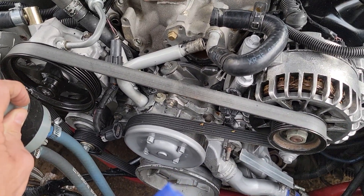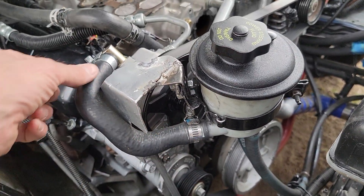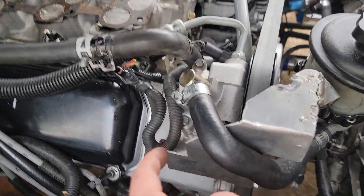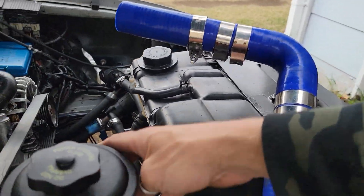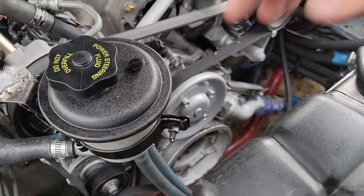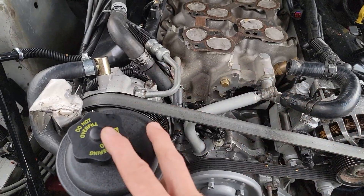I've been able to make a completely optimal circuit out of my power steering using a Crown Vic pump. This is just a hanger that I've made to hang the 4.6 — so it's all just a 4.6 power steering pump with Hydro Booster. That's just a 4.6 Hydro Booster. This is the same tube that we use on the V6 to curl this exact tube right here. This was all made from OEM parts, plus this little hanger made from the base of the power steering pump screws to suspend my reservoir roughly right above my inlet hose. It's all set up so that when I pull this out I can take off this little clasp, pick it up, and when I get her started I can kind of plunge it. The return hoses to my reservoir come one from the Hydro Booster and the other from the cooling fins.